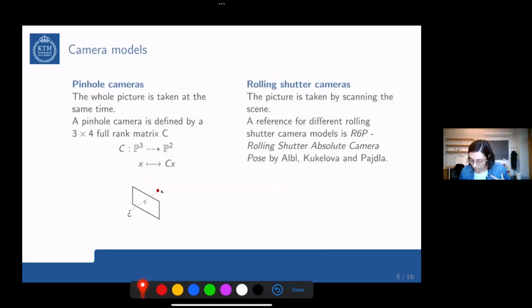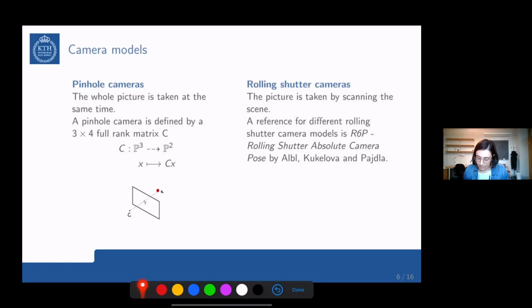The way that we define a pinhole camera mathematically is just with a matrix. A pinhole camera is just a matrix of size 3 by 4 that has full rank. The process of taking the picture is just doing a projection from P3 to P2 with matrix multiplication, and that's it, right? You have a point and you project it onto your camera.